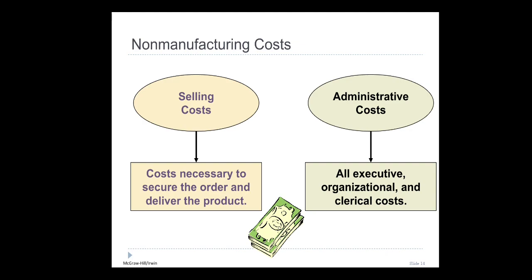The examples of selling costs are advertising expense, salesperson salary or salesperson commission, marketing manager salary. What else? Marketing, advertising, salesperson. Other costs or expenses related to getting orders and sending product to customers are categorized as selling costs.